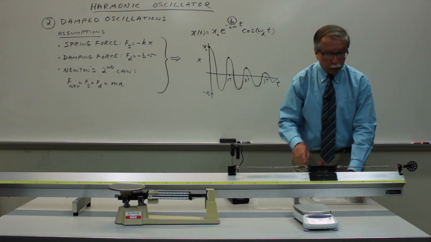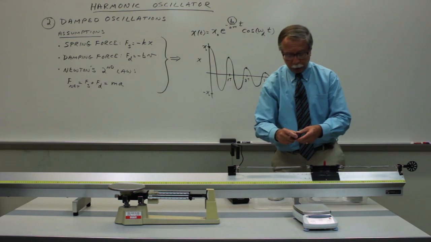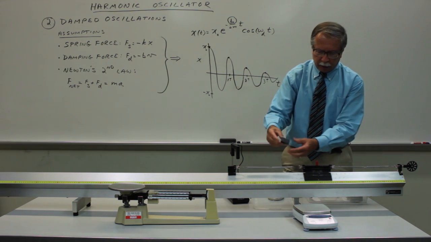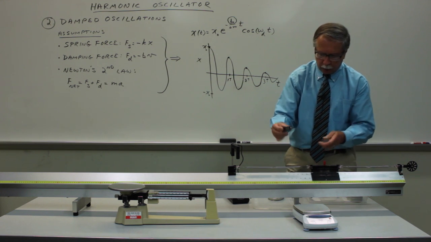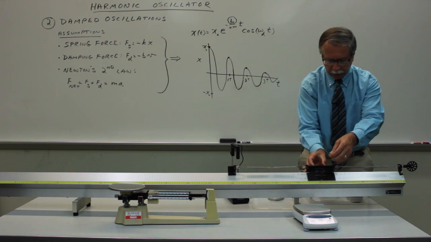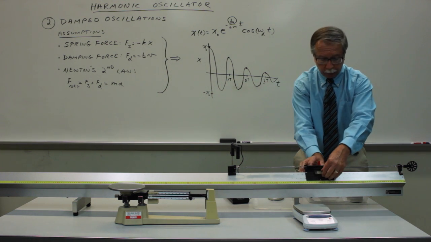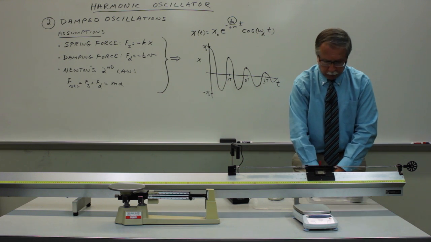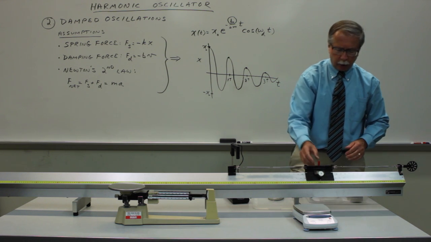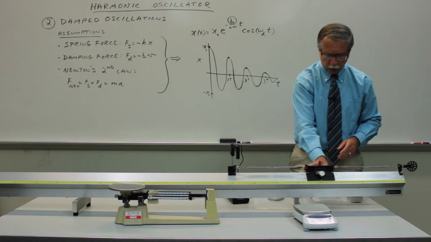But now we're going to introduce into the system the force that depends roughly on the velocity of the object. We have some magnets, and what you'd like to do is take just two of the magnets and place the flat faces of the magnets right on the wings of the glider, and the magnetic force between them will hold them nicely onto the wings of the glider. Then take a little extra mass of the non-magnetic kind and just load them on. So you have a magnet on one side with a little extra mass and a magnet on the other side with a little extra mass.